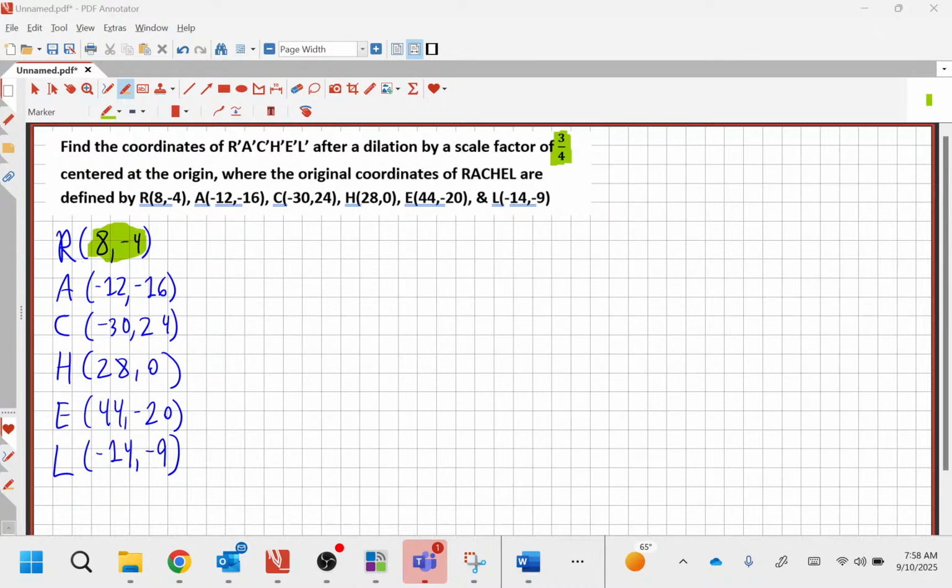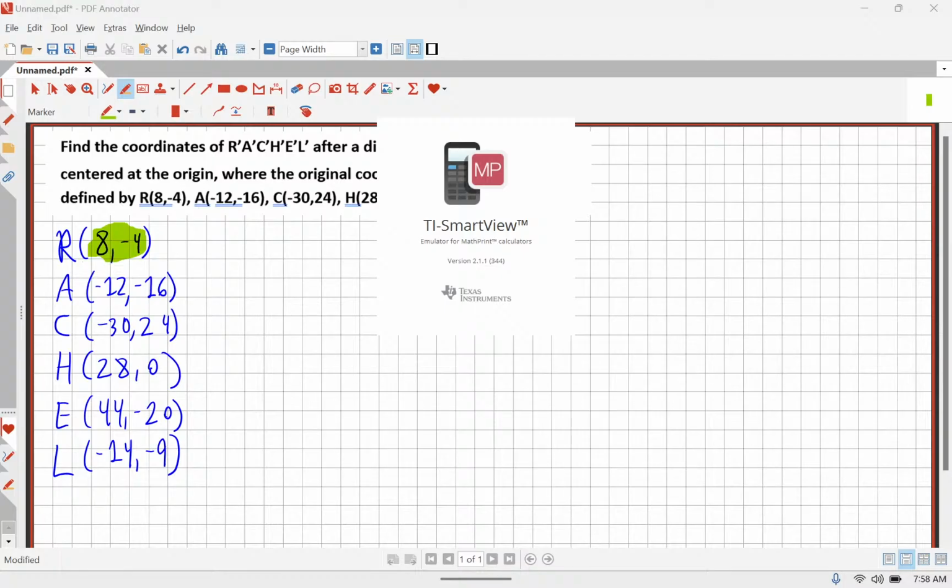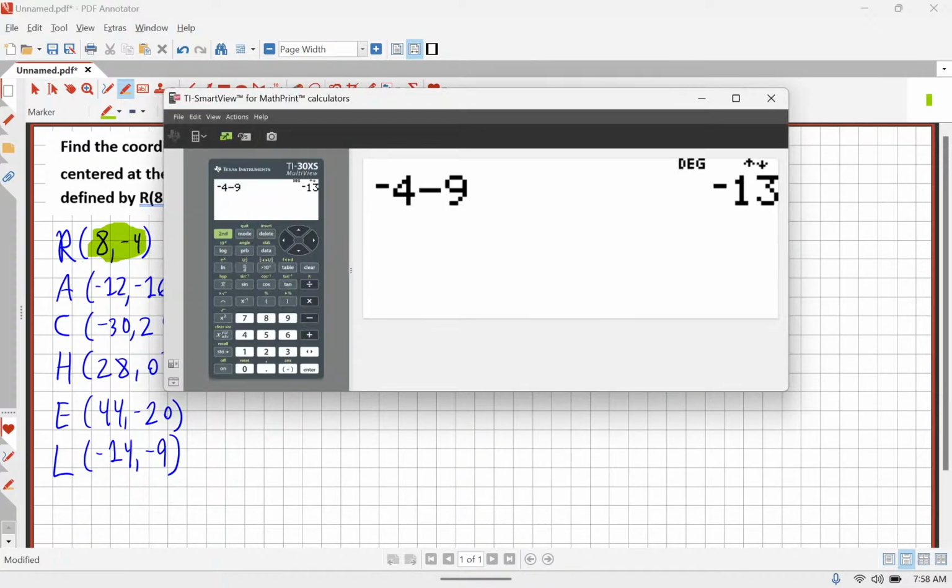Might break out into song because I have to, otherwise it doesn't load correctly. I still don't know why. TI SmartView emulator software for the TI-30X/TI-34 MultiView calculators, Texas Instruments. Oh, thank goodness. I was going to have to go into the second verse. I hate it when I have to do that.